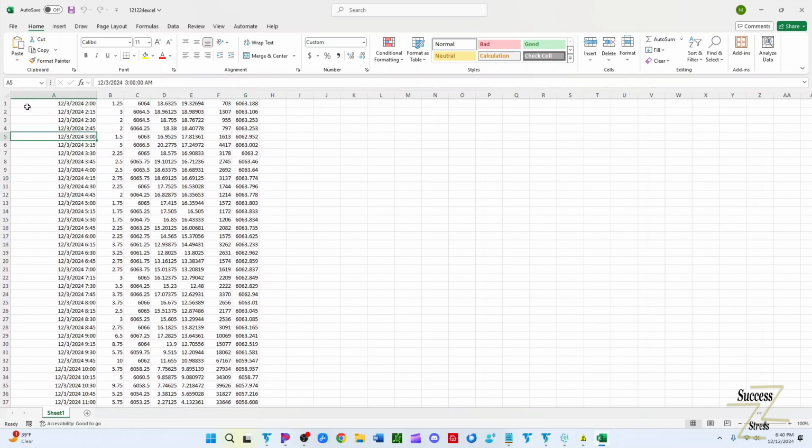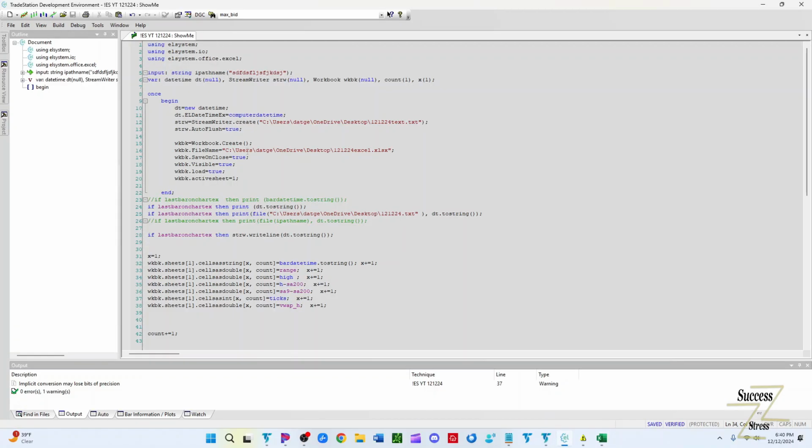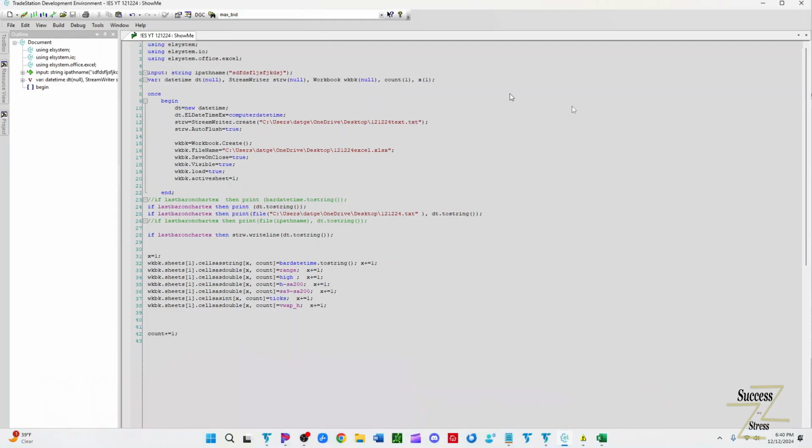All right, so typically what I do is I'll leave a space at the top, so that I can have space for a header. So I have the date. I forget what this was. Range.